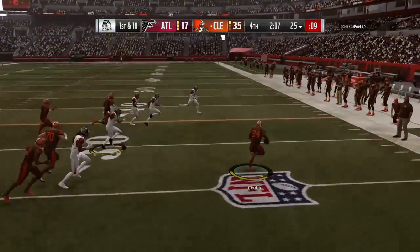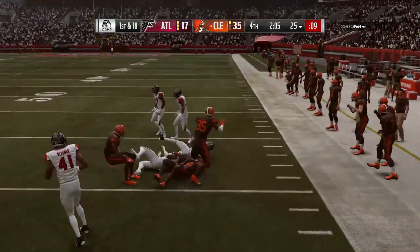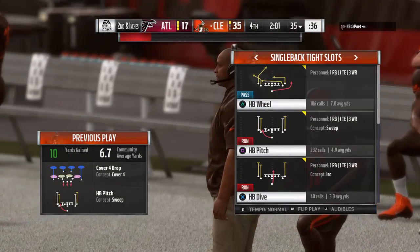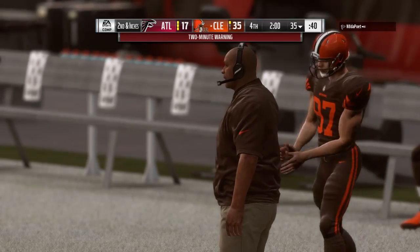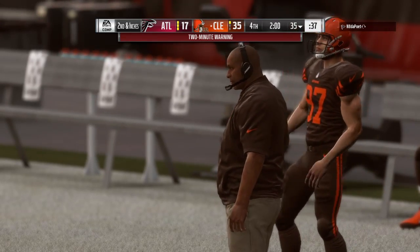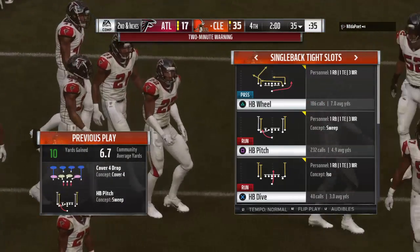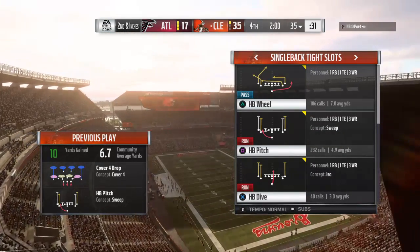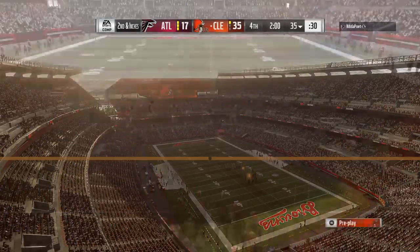On first down, they'll run with Chubb. And he's able to take this one up to the 35-yard line. That one good for 10 yards. And that'll bring up a second and just about a few inches here. Time for a break. We'll come back and see this one out after this.